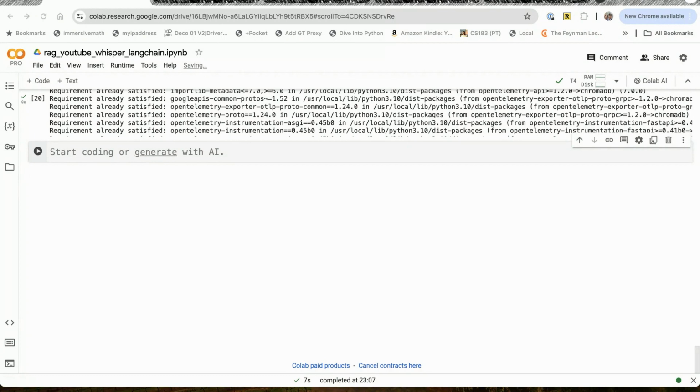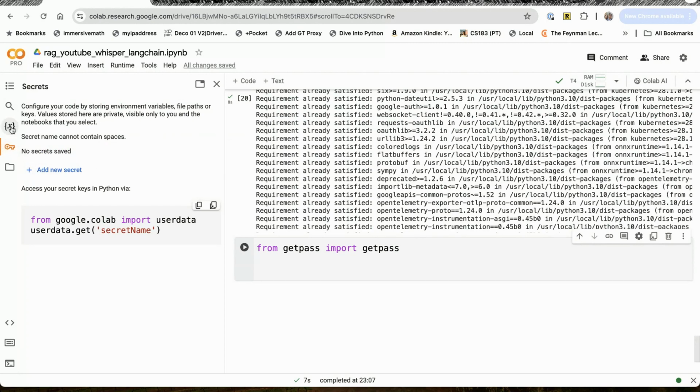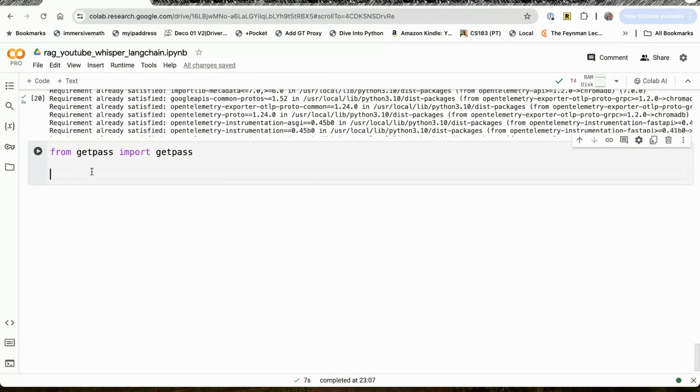Now I'll use getpass. So from getpass, import getpass. Getpass is for putting in your keys secretly, though Colab offers a secret manager. I'm not using it as part of this video. Maybe in a future video I will get into it. From Langchain underscore OpenAI, import OpenAI embeddings.